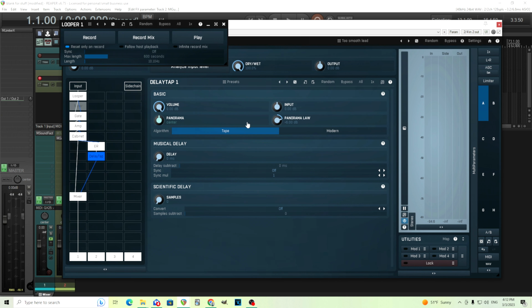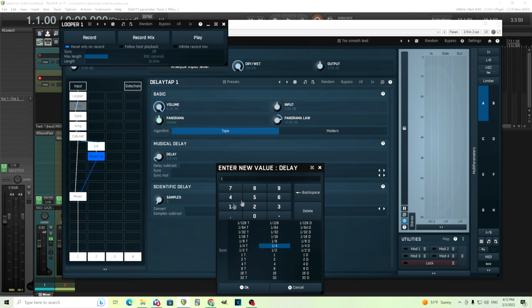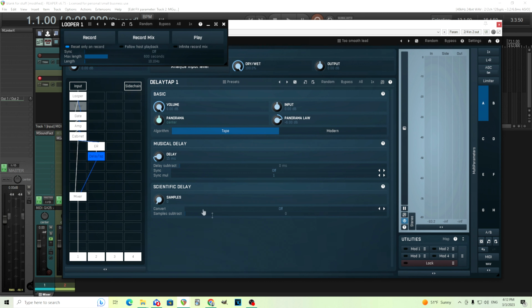Here, we can adjust the volume, as I said before, instead of doing it in the mixer, but also we can adjust this in milliseconds here if we want. If you wanted to sync it also, you could change this to quarter notes or something like that if that's what you want. But for me, especially for adjusting things like microphones or other things, I prefer to do it in milliseconds. So let's try this at 15 milliseconds. This should add some depth and it should be more clear, at least the room sound. So let's hear it now.